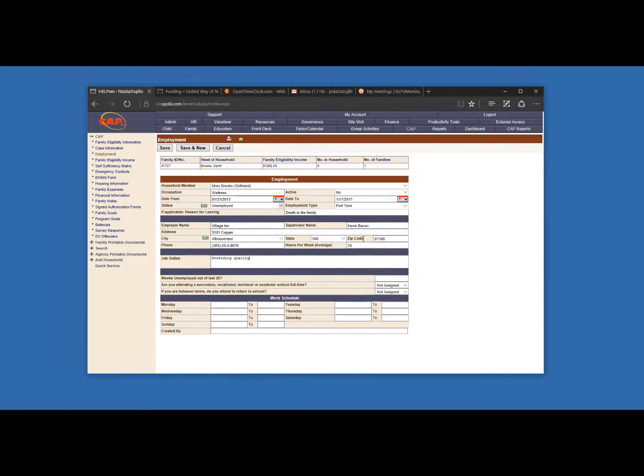Include a brief description of the employee's job duties in their position during employment. You then want to include the weeks unemployed out of the last 26 weeks.